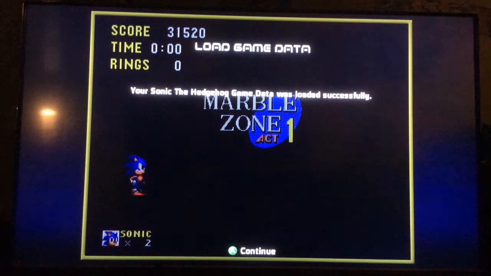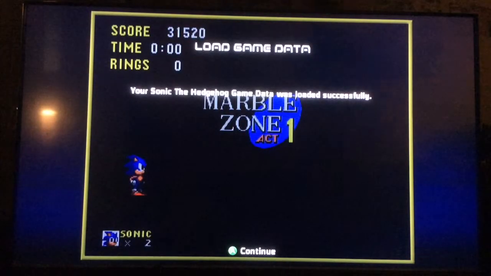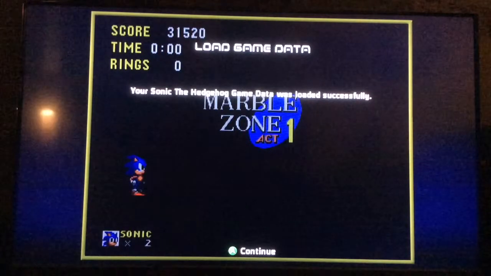So, last time we were running through Green Hill Acts 1, 2, 3, and at the very end we had to fight Dr. Robotnik slash Eggman and his wrecking ball of death. I have something to show you at the end of the video, so stick around for that. Also, we are now in Marble Zone 1, actually. No mistake. So, yeah. Let's get started on this.